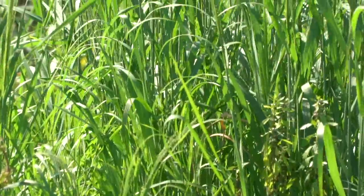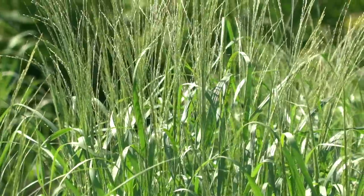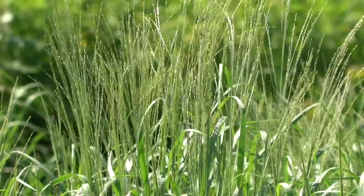Now, switchgrass to me is a base form of cover. But the last thing we want to do is take this entire top, which you can see between the trees right here might be 100 feet wide times 200 feet long, whatever that distance is, or 200 yards long. The worst thing we could do is just clear this all out and plant a bunch of switchgrass and have that go right to hardwood. We want a lot more diversity than that.